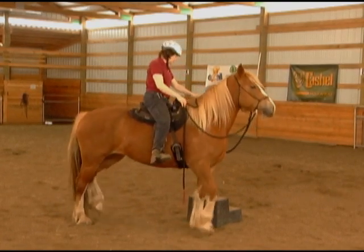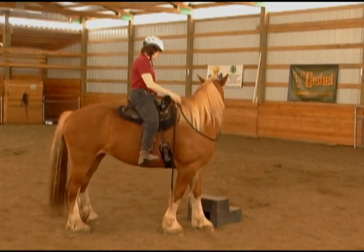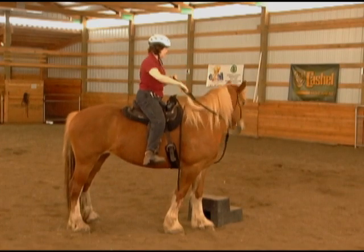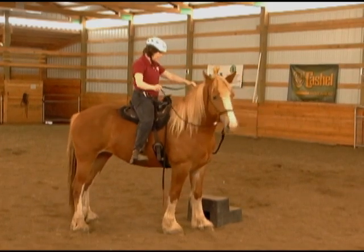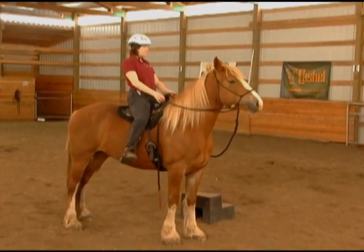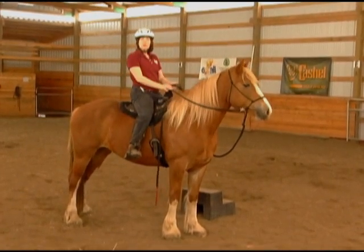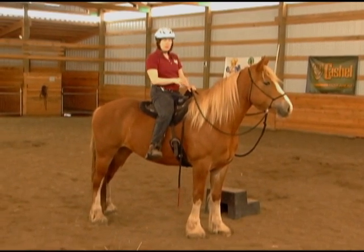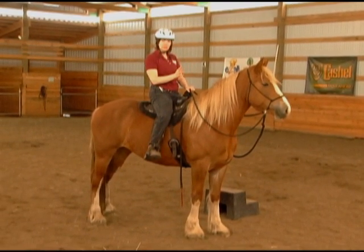Good girl. Very nice. And I want to do the other side. She's doing a good job standing. Stand. Good girl. All right. So now I'm going to ask her to just kind of move away from that mounting block. I'm going to be riding with a direct rein for now because she's just learning how to turn. When she went home, all she had was a walk, a little bit of a stop, a little bit of her turn signals. That was about it.